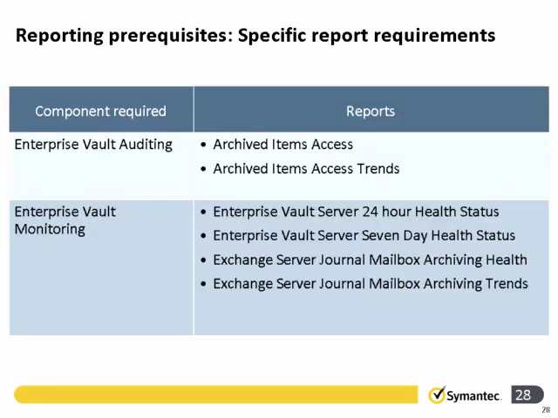Specific requirements for the reports. If I'm going to be doing Enterprise Vault auditing, you have to install that component in order to be able to see the archived items access and the archived item access trends. For the Enterprise Vault monitoring, if you want to see the reports for the 24-hour health status, the 7-day health status, your mailbox archiving health and mailbox archiving trends, you must have the Enterprise Vault monitoring installed. So this is to show you that in order to see those reports, you must have those particular components installed, or they won't be available in your list of reports.